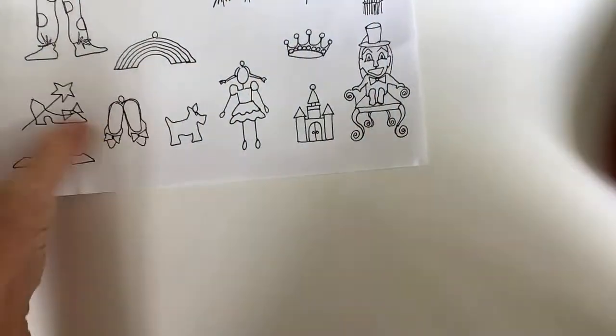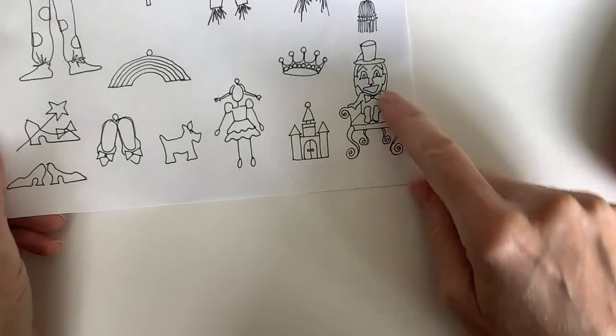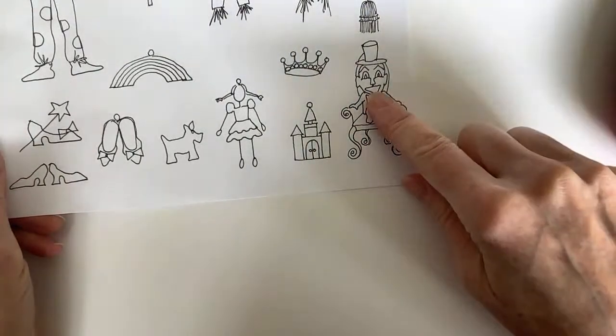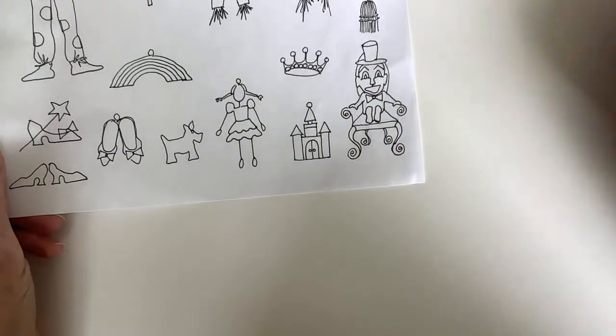Okay, so how are we going to do this? Do we do the little guy? Do we do the chair? I want to do like green sunglasses on him too, so I have to figure that out.